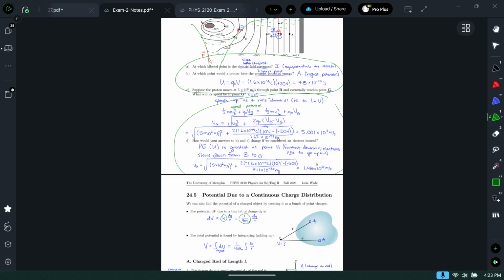Conservation of energy is the other main calculation thing that happens in this chapter and could show up on an exam. So if I give you the speed of a charge at a certain point, what is it going to be at a different point? You should be able to answer at least qualitatively before you ever calculate anything. If I say it's a positive charge and it goes downhill, meaning to lower potential, you should know it's going to be faster there. But if it were a negative charge doing the same thing, going towards lower potential, it is going to be slower at the lower potential because it is going downhill.